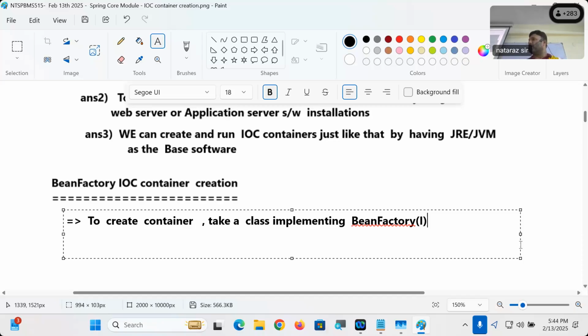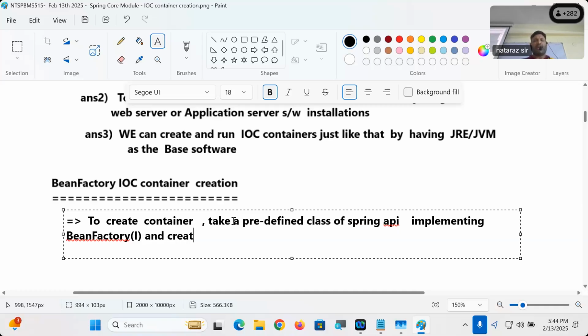It is the object of a class that implements the Statement interface. I say Bean Factory container, Bean Factory object. It is not an object of the Bean Factory interface, guys. It is the object of a class that implements the Bean Factory interface. Take a predefined class of Spring API implementing the Bean Factory interface and create an object for it.